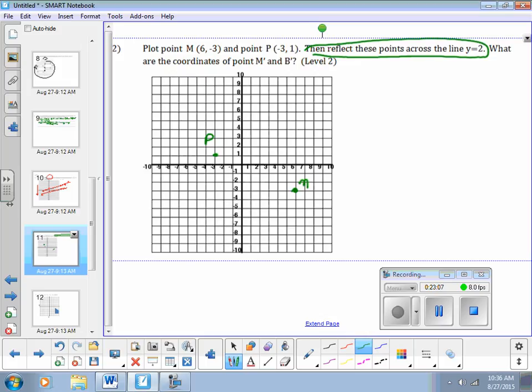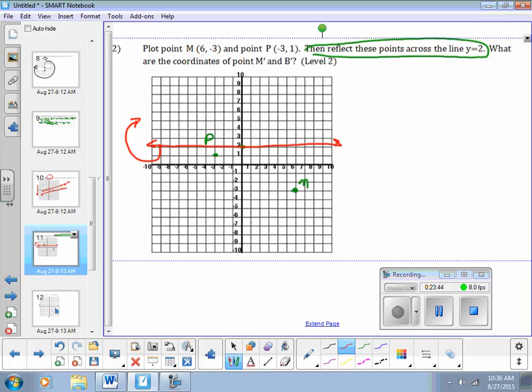I already showed you how the graphs of y equals are always going to be vertical or horizontal. Vertical will always be x equals. Horizontals will always be y equals. Yeah? So go to the y-axis at what number? 2. Y-axis at 2, and the line is horizontal through that point. You are going to reflect those dots over here.